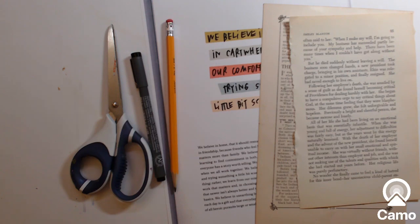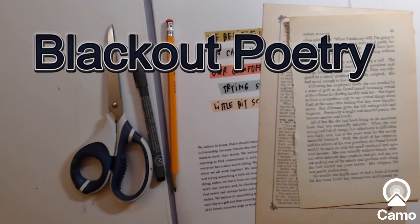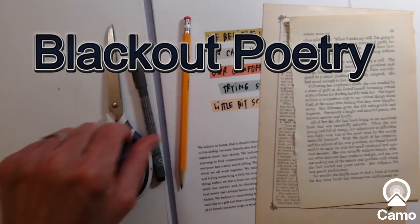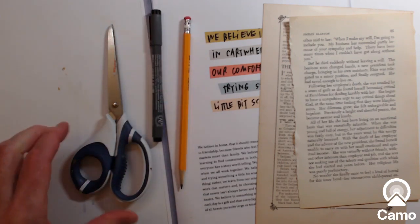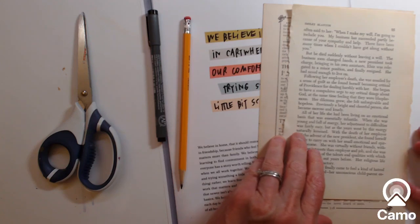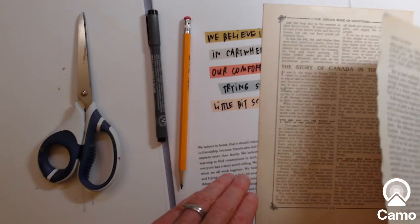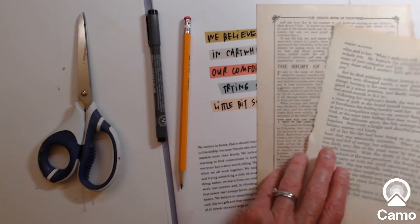We're going to begin this lesson, which involves creating some blackout poetry and putting it on a lovely landscape background. You will need a pencil, a black permanent marker of some kind, that's a fine line marker, a pair of scissors, and three pages of text. I've just torn these randomly out of books and then one out of a magazine.